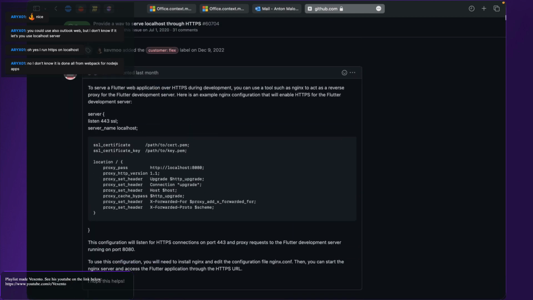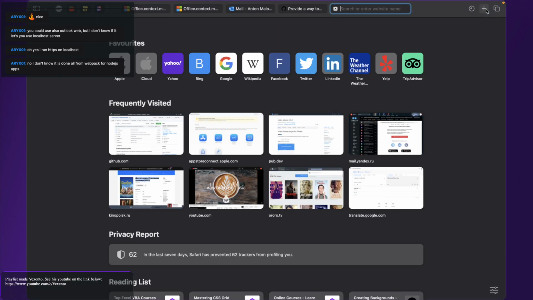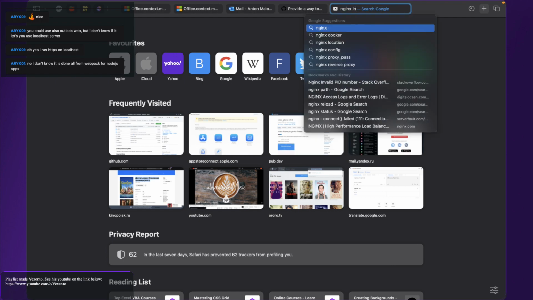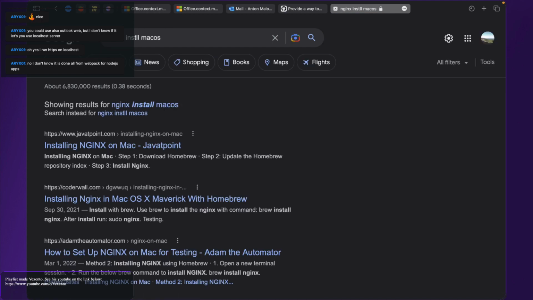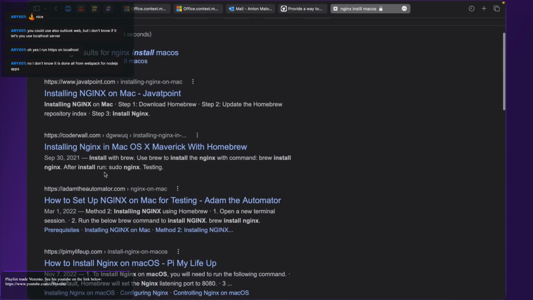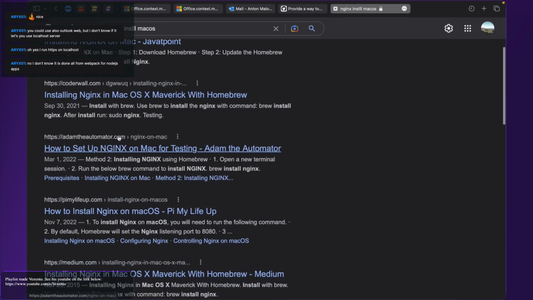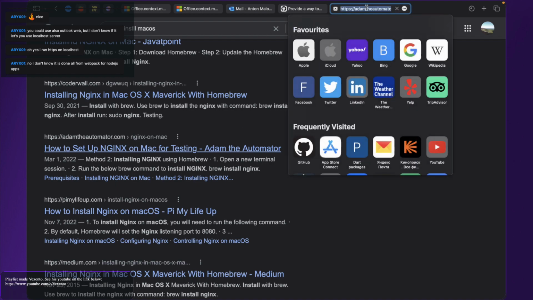Okay, Nginx. Okay, let's try Nginx. I deleted Docker recently, and this would not be an easy way to set up, unfortunately. Okay. Let's try to find some.